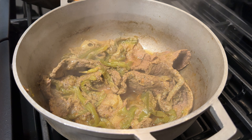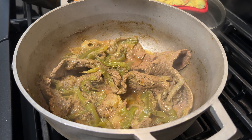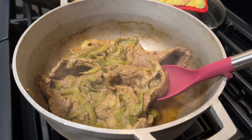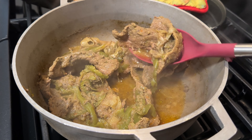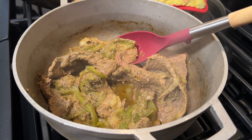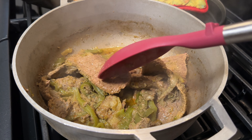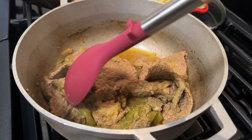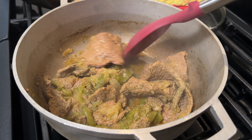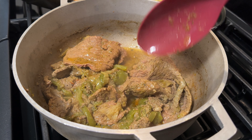All right, so I let it cook for about an hour and a half and the beef is extremely tender — like you can cut it with a plastic spoon. It came out so, so freaking good. And if you're not making jibaritos, you can literally follow this recipe and serve on the side some white rice, some stewed pink beans, and you have yourself a whole meal. Fry yourself up some plantains, some aguacate, some salad — yeah, you're good to go.